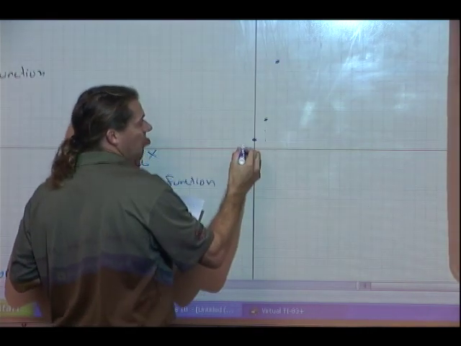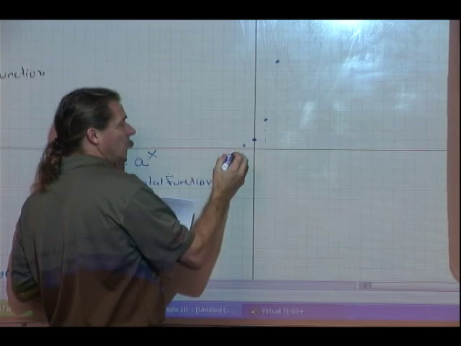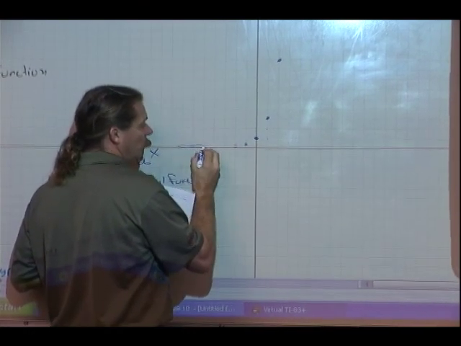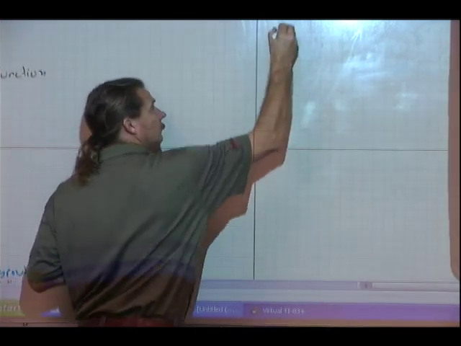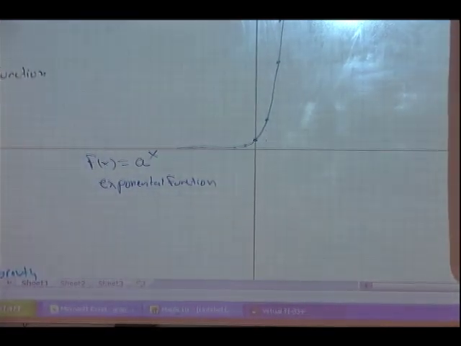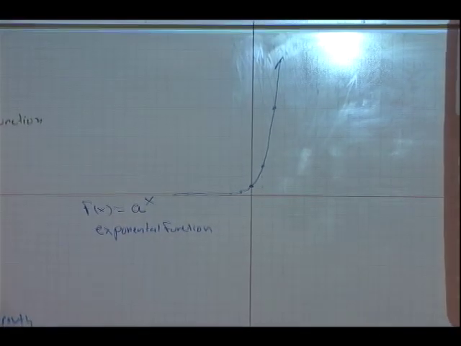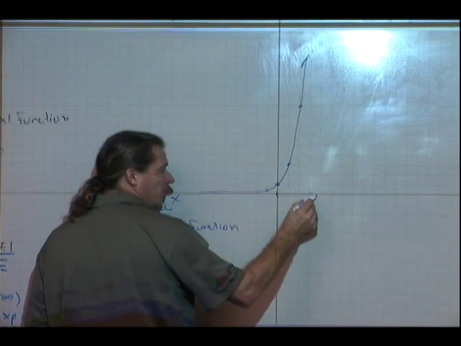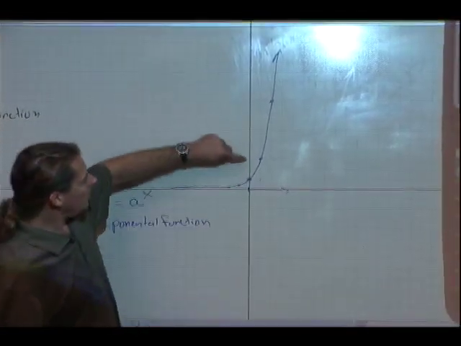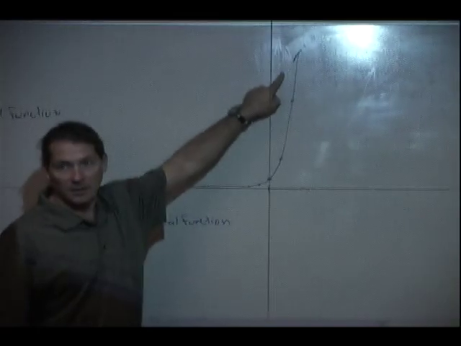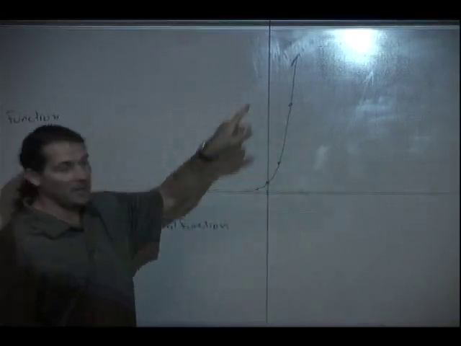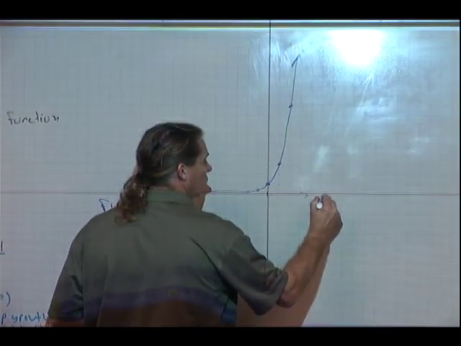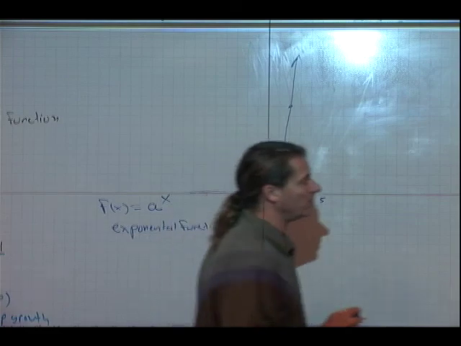At negative 1, we have 1/3, it's roughly right there. At negative 2, we have 1/9, which is right there. And perhaps you can see this, I can draw it better, sort of behavior like this. And if you look at the way things are going when you take off from 0 and you head this way on the x-axis, this thing's getting big, right? And as you go out on the x, it's getting big in a big hurry. For example, put in 1, 2, 3, 4, 5. When you have 5, what is 3 to the 5th power?